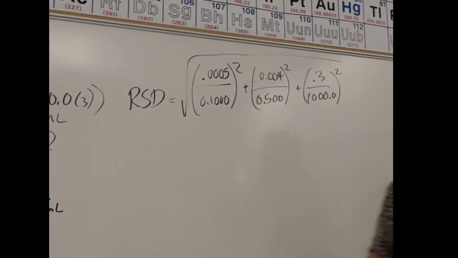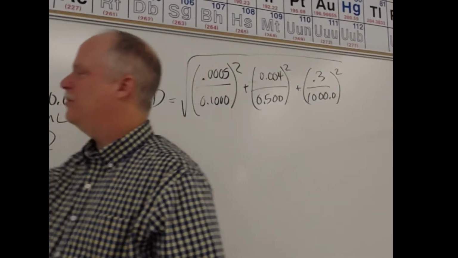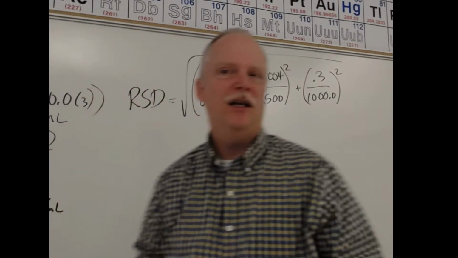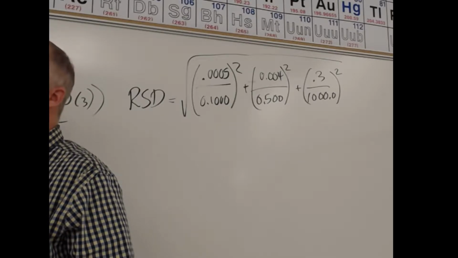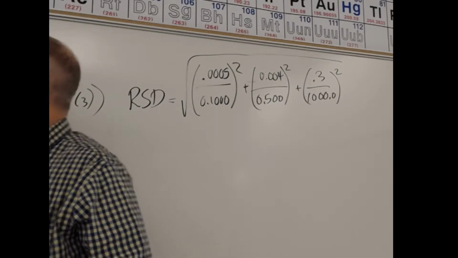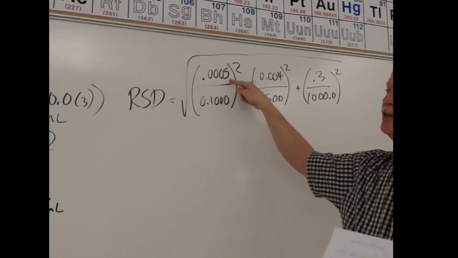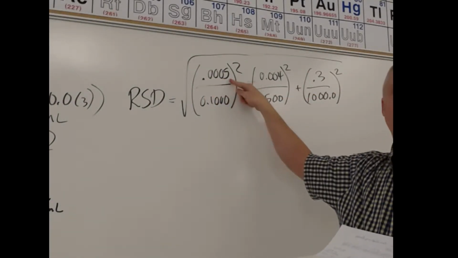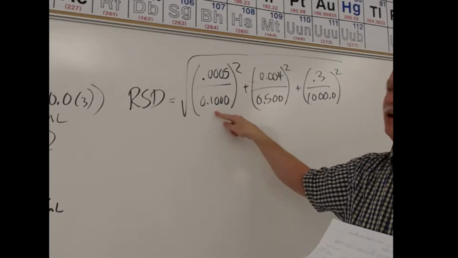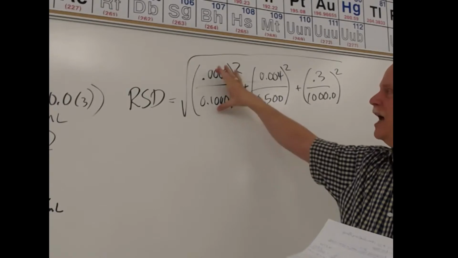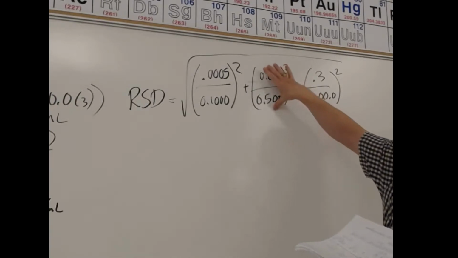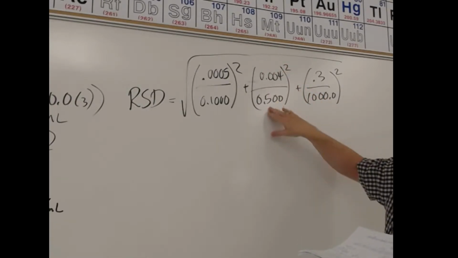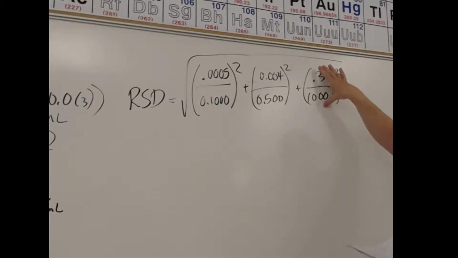Yeah. So if you're looking in the problem, you have all of these numbers given with uncertainties in parentheses. And the uncertainty for this 5 right here is that place value right next to it. And so that's 0.0005. That's the uncertainty for the concentration in milligrams per milliliter of the initial aliquot, over 0.1. Okay. And so that is the RSD. That's the relative standard deviation for the concentration, M1. This is the RSD for the first aliquot, the volume, V1. This is the uncertainty for the dilution volume, the 1 liter.